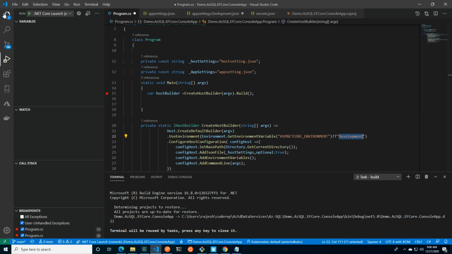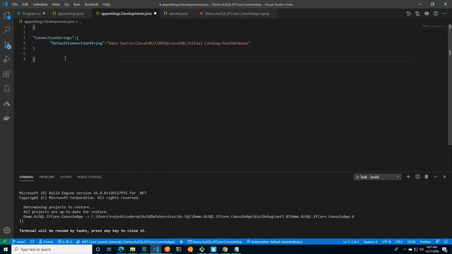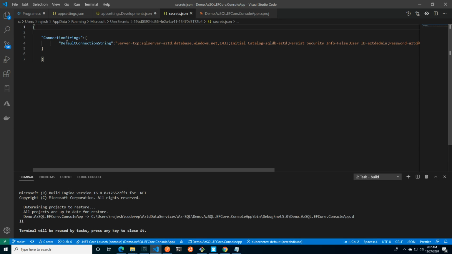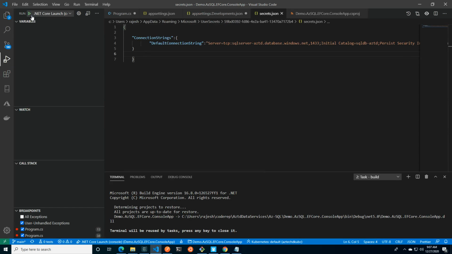Yeah, this is the place also. But that is not the only issue. It is showing another issue also. Yeah, this is correct. Okay, let's see. Yeah, configuration.